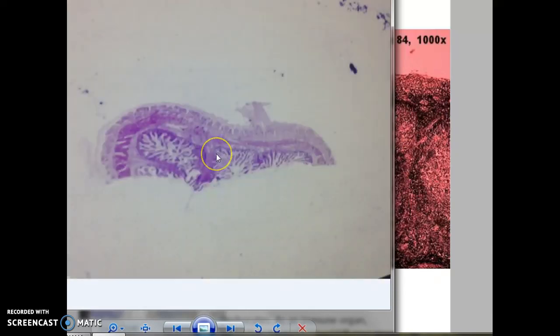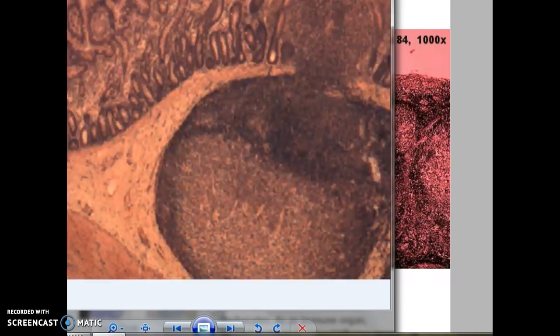This is scanning of the jejunum slide. So these are the villi, and the lymph nodules or Peyer's patches would be right here, in a layer called the submucosa. This is the muscular layer, this is the inside. So they would be in the submucosa. Unfortunately, when I took this picture, it didn't really come out very well. So this is actually that same slide on a microscope now. So these are where those villi were. This is the Peyer's patch, so this is in the submucosal layer.